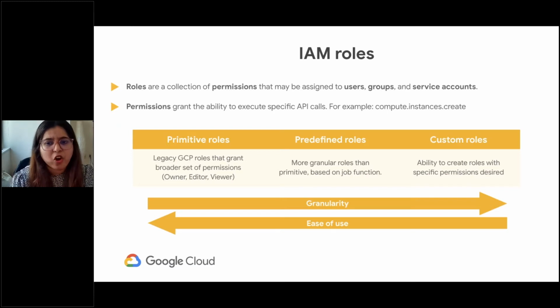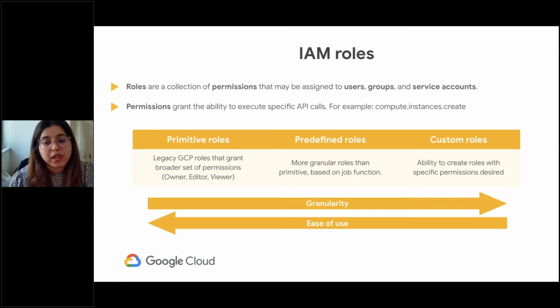And the last but not least is something called custom roles. Your custom roles are basically your customized predefined roles where you can actually choose which permissions you want. One example I can give is, if in my organization there is a data team that needs access to the storage bucket, but also needs access to BigQuery, then I will create a custom role for that particular individual to give two sets of permissions for two different resources.